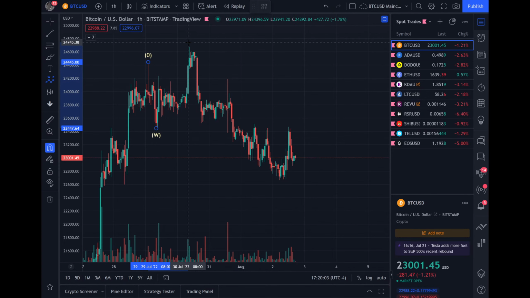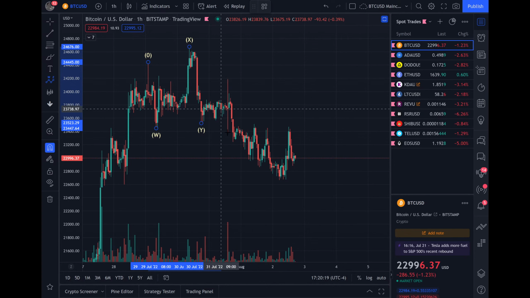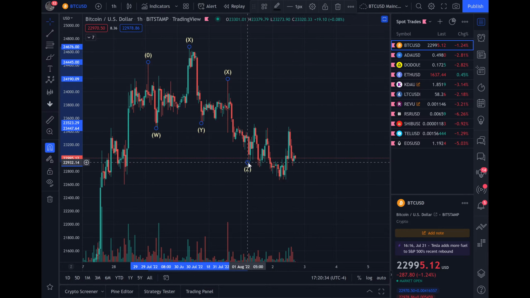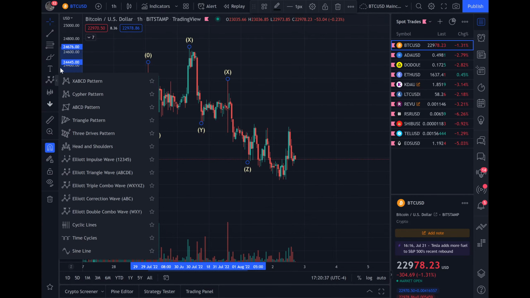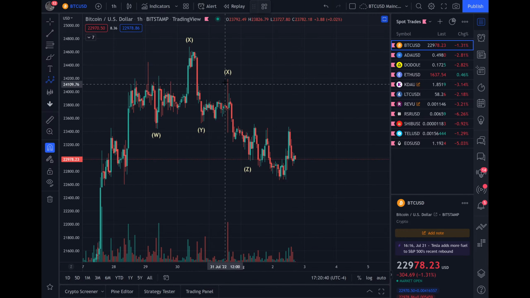So I see this, like I said yesterday or 2 days ago, as a WXYXZ, okay? And one thing I said 2 days ago was that I thought this was the Z wave, the final impulsive wave, and I don't think that is anymore. I think this is part of the X wave, 1, 2, 3. So a 3-wave move, and then you come here 1, 2, 3, 4, 5. I'm going to show you that in a second. But the Z wave comes down like this. I think this makes more sense.